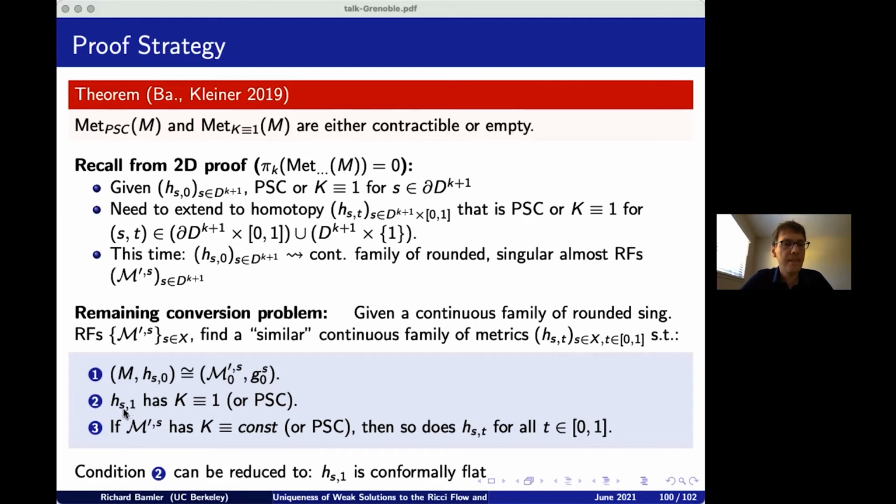Essentially, instead of going from 0 to 1, we can go from 0 to 2. We first go from 0 to 1 to construct these families of conformally flat metrics. And then we go from 1 to 2 just by deforming the conformal factor in a continuous fashion to a family of constant curvature metrics, locally conformal, sorry. This can be done relatively easily. That's somehow a convex problem, so we can always choose these conformal factors continuously. Okay, so let me do this simplification here.